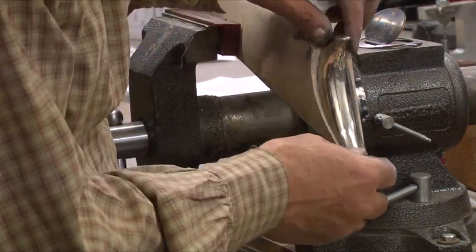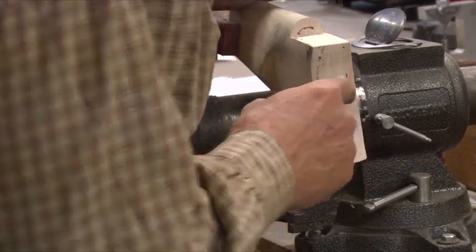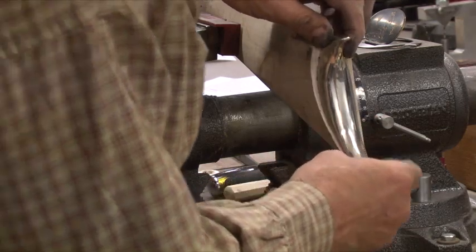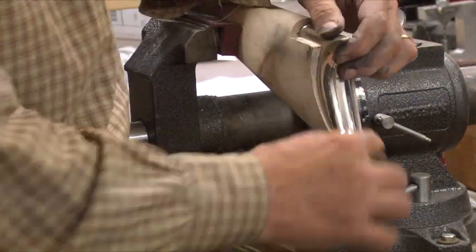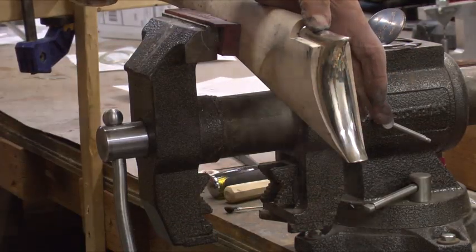Okay, so I got it. You can see by the marks, I got it sitting pretty good. I got a little high spot there. Sitting up good there, level at the top. Looking at it, I got no gaps all the way around, so I'm thinking I'm looking good. It's time to put some holes in it, drill it, and mount it on there.